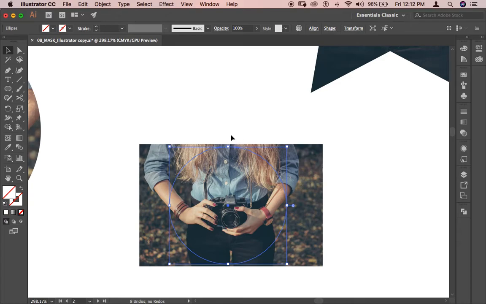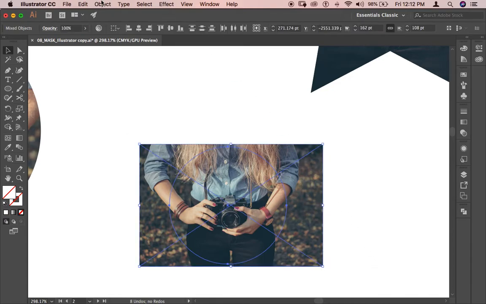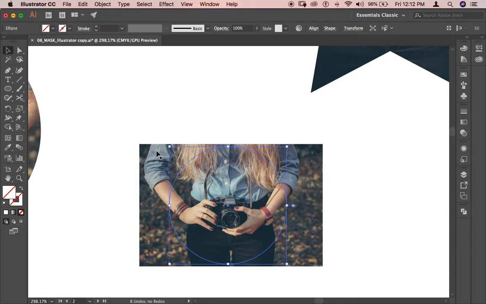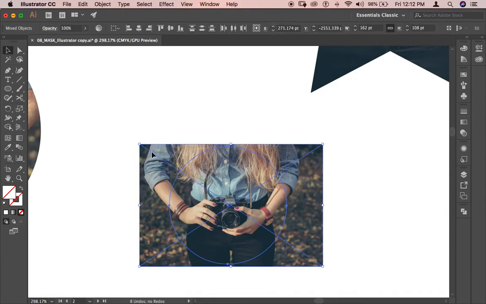So what you need to do is select both. The circle will be your masking tool. To select both, click somewhere outside both the photo and the shape and drag, or you can click on the shape and then shift select the image that you'll be masking.